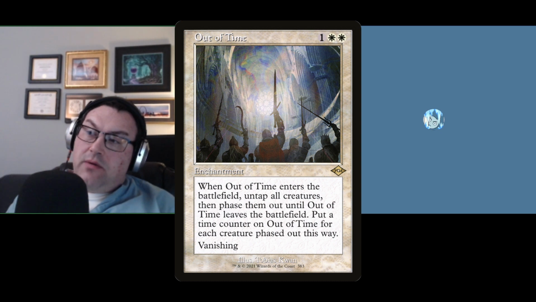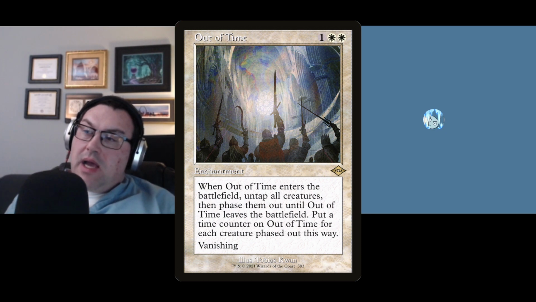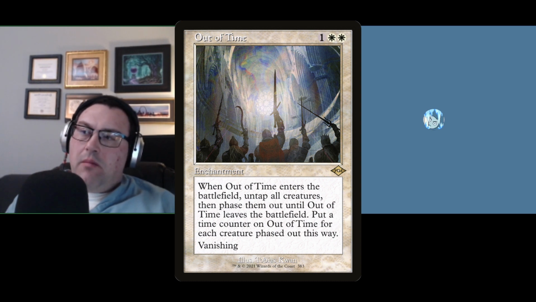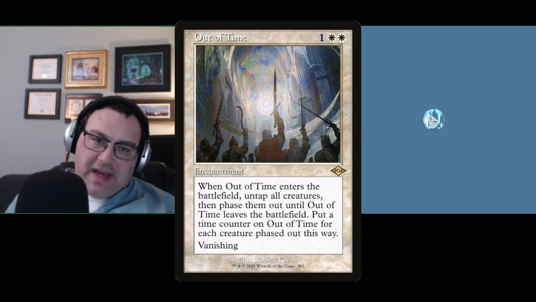When it enters the battlefield, you untap all creatures, then phase them out until Out of Time leaves the battlefield, and then you put a time counter. You basically put a fading counter on Out of Time for each creature that was phased out.